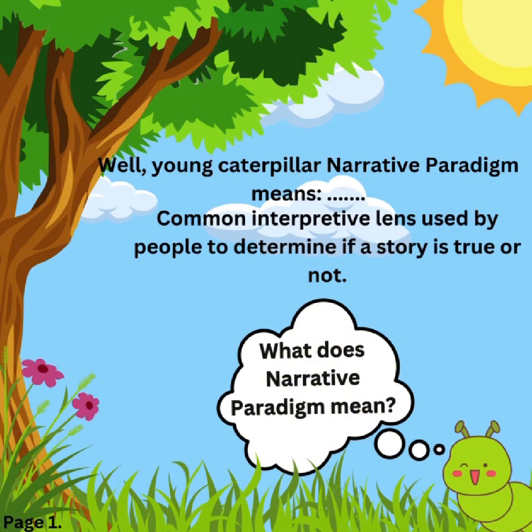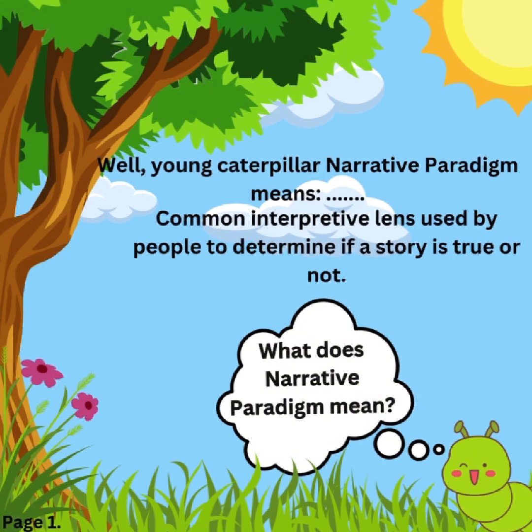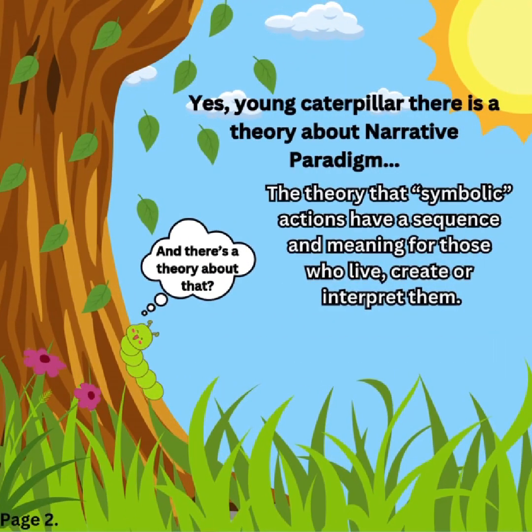Narrative paradigm is a common interpretive lens used by people to determine if a story is true or not. It is also built off of 5 assumptions. The first is that people are essentially storytellers. Second, we make decisions on the basis of good reasons. 3, history, biography, culture, and character determine what we consider good reasons. 4, narrative rationality is determined by the coherence and fidelity of our stories. And the final one is that the world is a set of stories from which we choose, and this constantly recreates our lives.